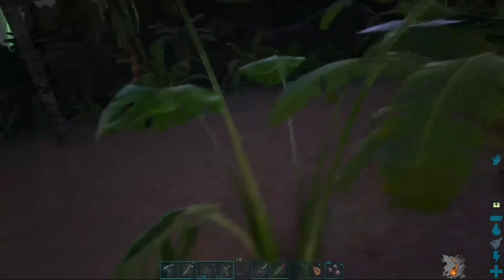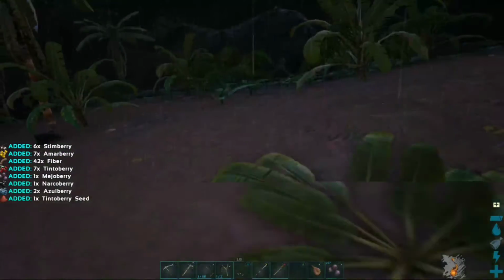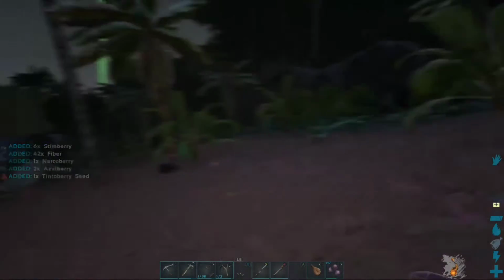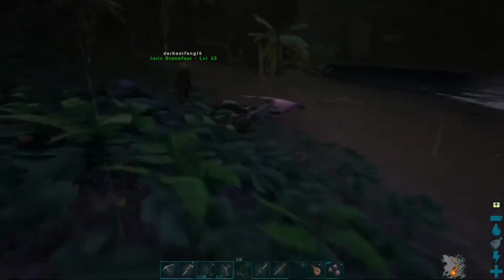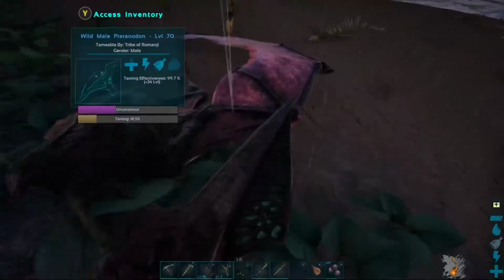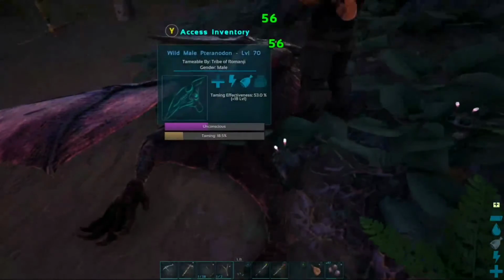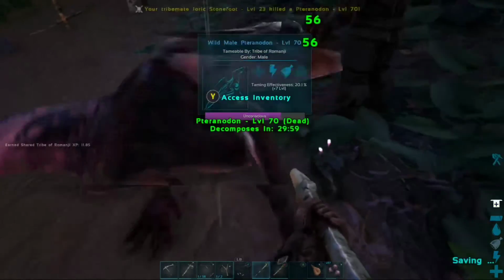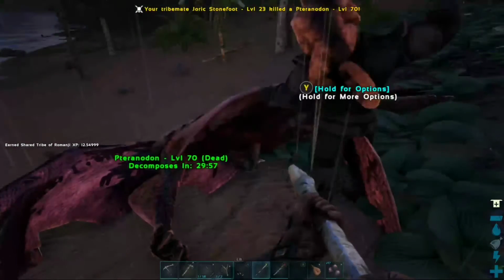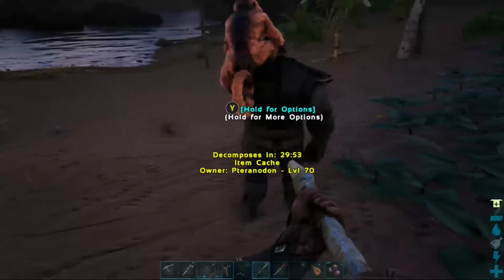I really wanted to tame one of those turtles, but the... There should be more over by our actual base. He's waking up too fast. Yeah. I really don't want us to get murdered by this Spinosaurus. Yeah.